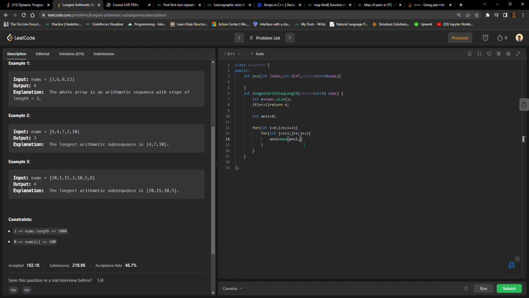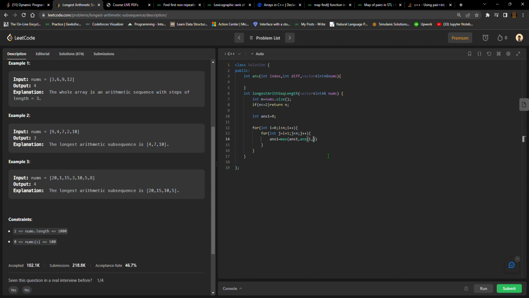So I am sure that I would be calling my answer variable, which would be checking for the rest of the numbers. Are there any more numbers which can be added into our AP? Yes or no? So I would be passing my ith index.